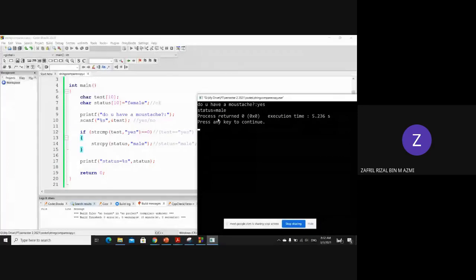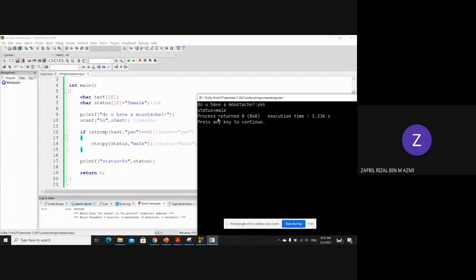Okay, class, these two functions, string compare and string copy, are only applicable for strings only. Don't try to use this on integer or float. This is mainly for string only.